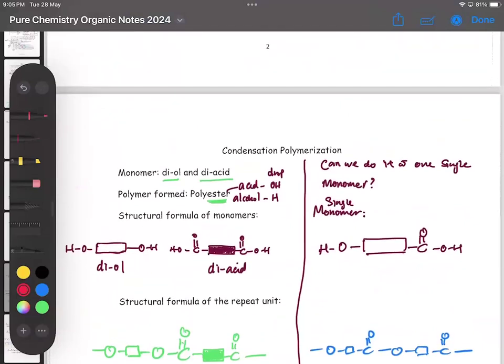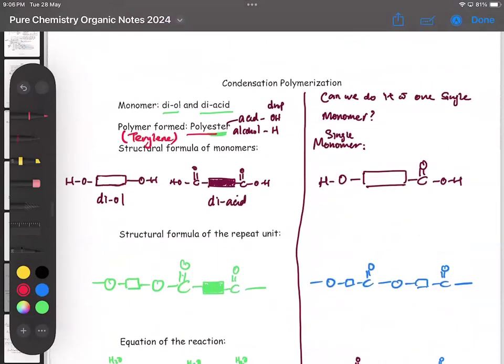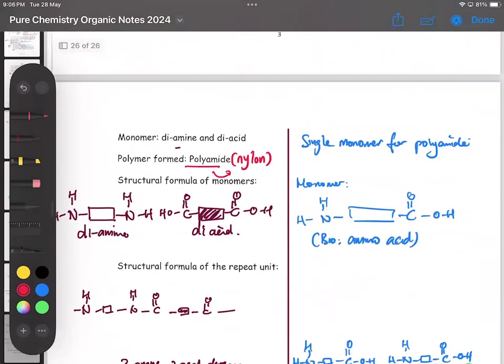Polyester also has a common name. It's called terylene. What is terylene? You can see it as fishing lines, that kind of material. It's also fabric, plasticky stuff. So why do I bring this up? Questions also ask you to draw the structure of this terylene. So they give you the monomer, and then ask you to draw it. And can also ask you for structure of the nylon that's produced.